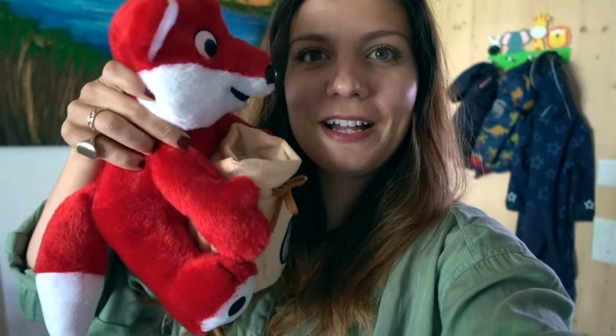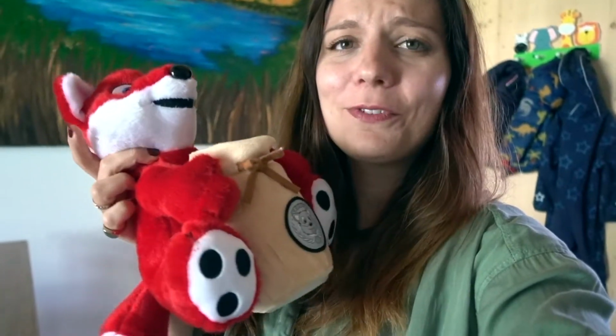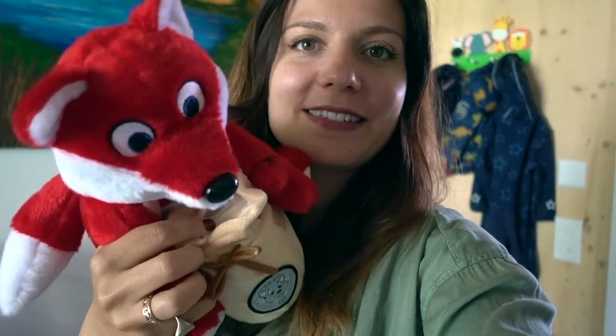So it's really cool because he gets a little, I don't even know what you call it in English, but it's called a Spardose in German, and he can just save up coins that he finds and put them in there, and it's really cute. And then when you go to the bank here, for instance in Switzerland, our bank guy goes up with Cosmo and just kind of deposits the money.